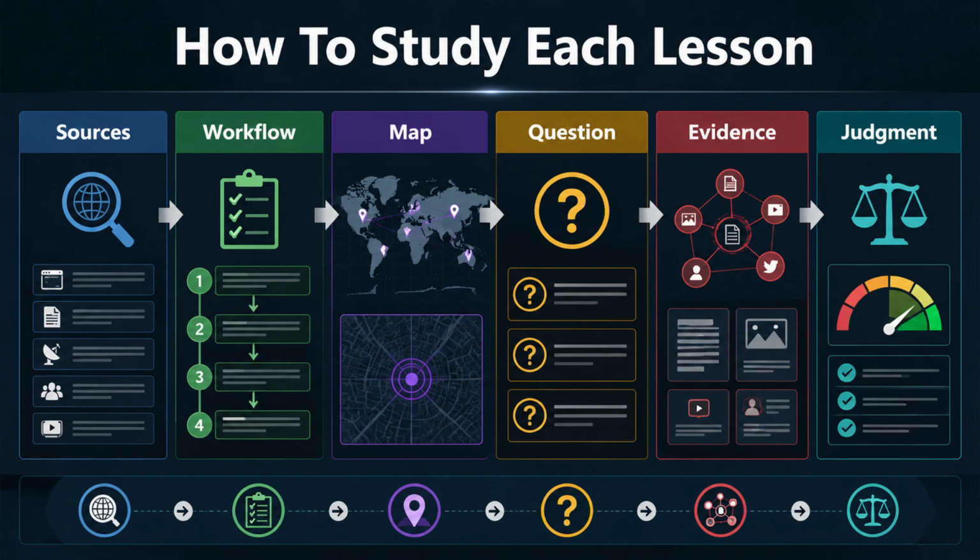Do not study each lesson like a video you simply finish. Treat it like a small working loop. First, understand the concept. Then connect it to a case. After that, learn the method and do a small exercise while the idea is still fresh. The important part is the output. It can be tiny: a question list, a source table, a screenshot record, a timeline, a verification note, or a 2-sentence judgment. If nothing remains after the lesson, the learning probably stayed too abstract.